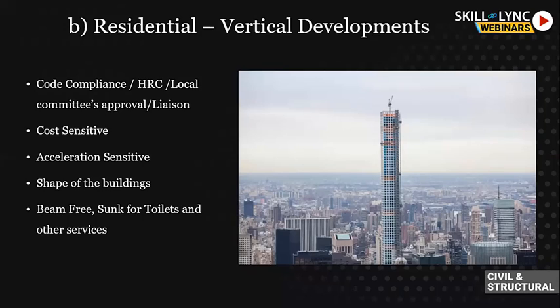For example, pumping the concrete to the top of, let's say, a 150-meter tall building. It needs to be very fluidic, and at the same time, it also needs to get the strength. The other challenge in tall buildings is usually higher strength concrete, like M80, M90 grade concrete, which is not very common in India. It is very difficult to get such high strength concrete.